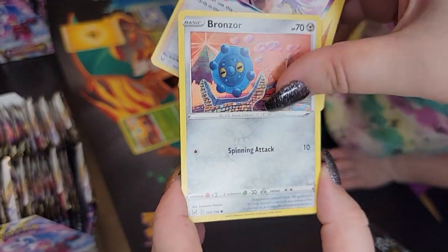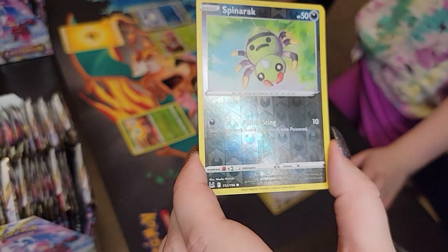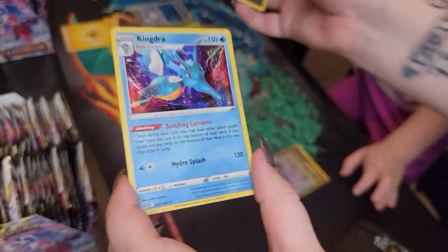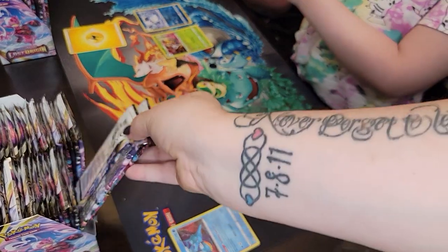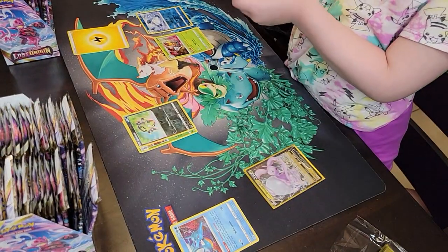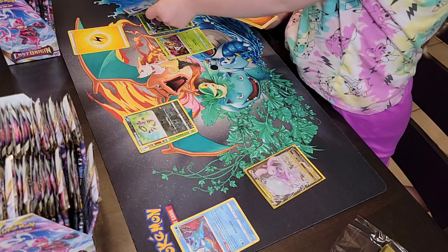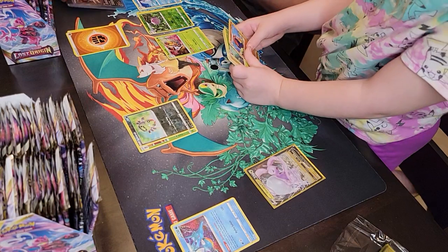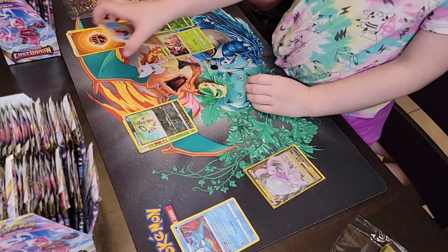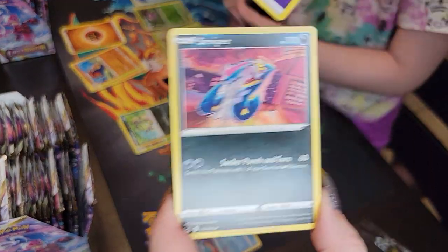Okay, we got a V-Star. Machoke. Bronzor. Snorlax. A Reverse Spinarak. And a Hollow Kingdra. I feel like those two games he just gave us right out of Walking Dead. You should maybe put them back. You should put the games back. Oh, you only got the other ones in the pile. Let's put them there. They're in the pile somewhere.